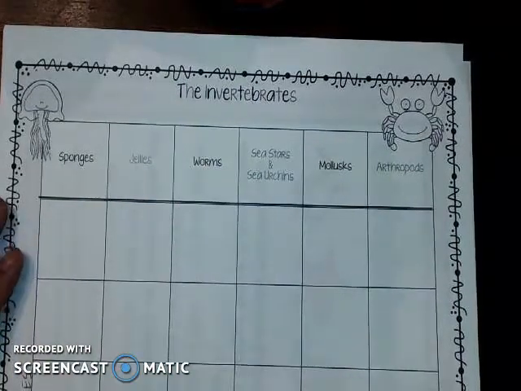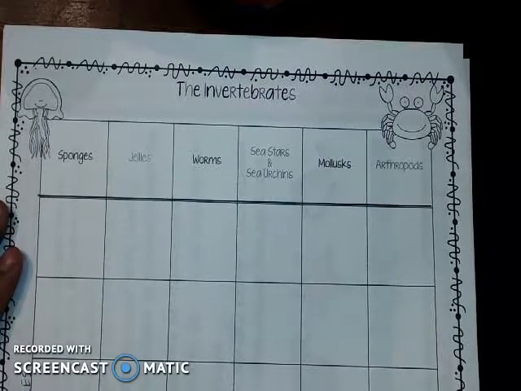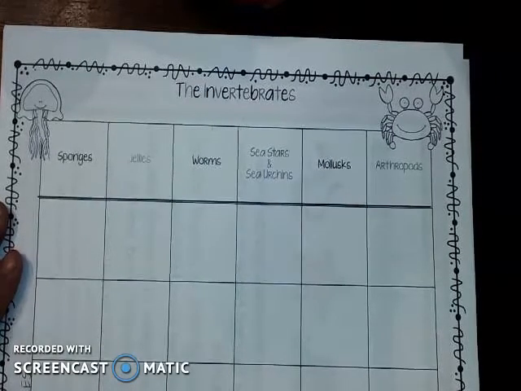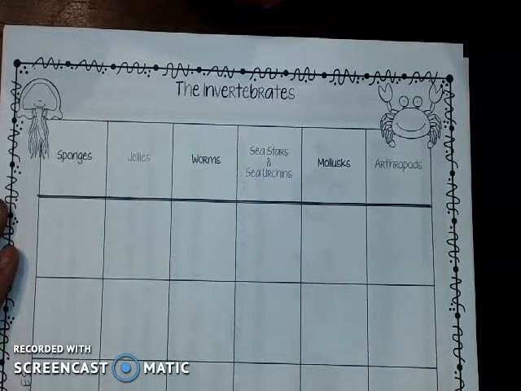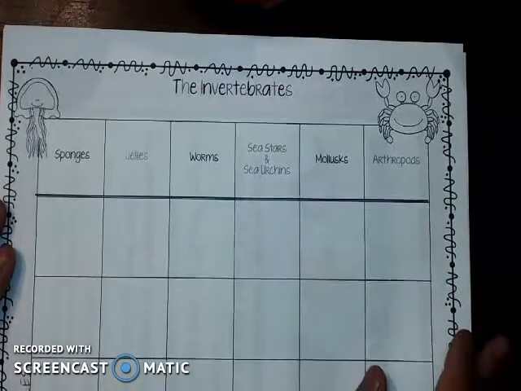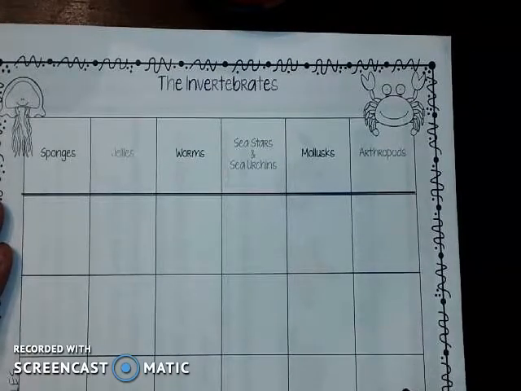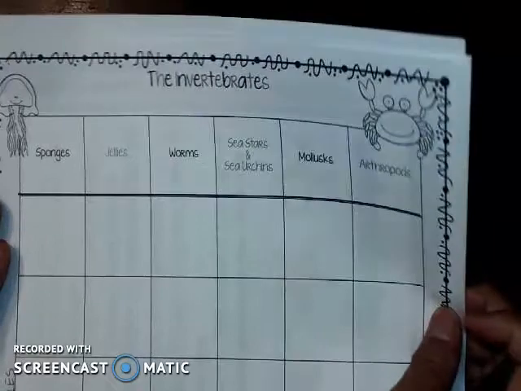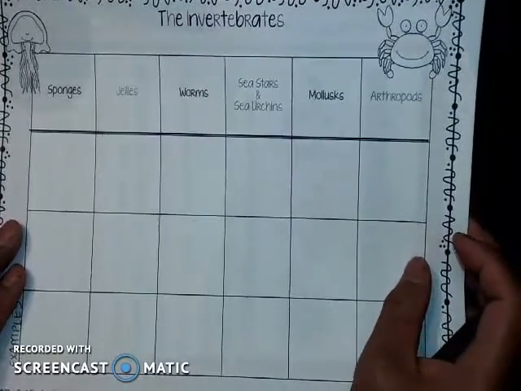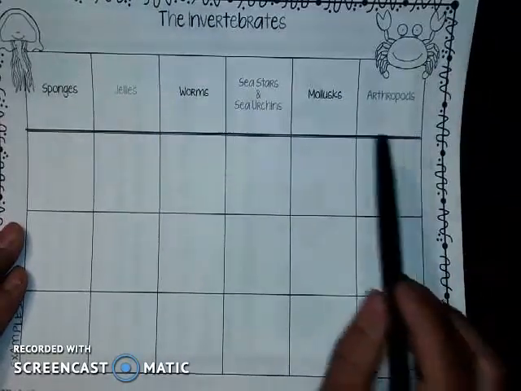Remember, invertebrates are animals that have a backbone or that have no backbone. I hope you said they don't have a backbone. Very, very good. All right, I'm going to read you some information, and in each one of the squares, we're going to fill in the information that we find out about that particular group of invertebrates. And I'm going to start with the arthropods.